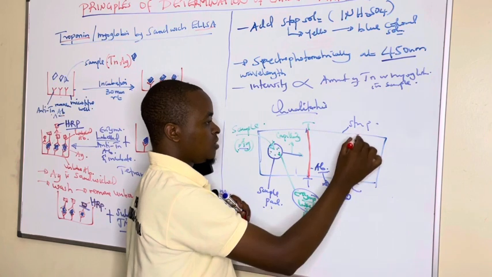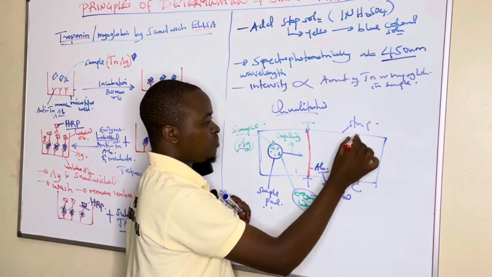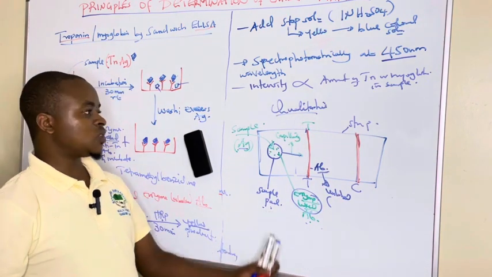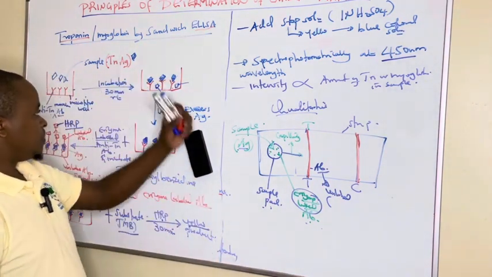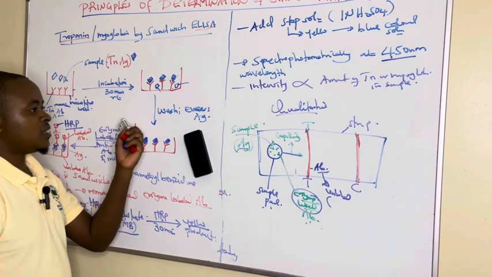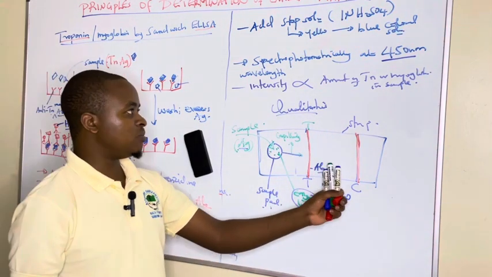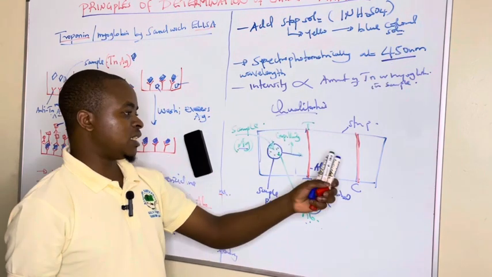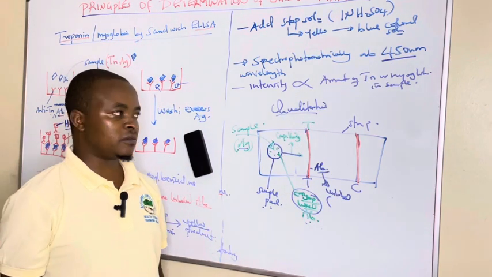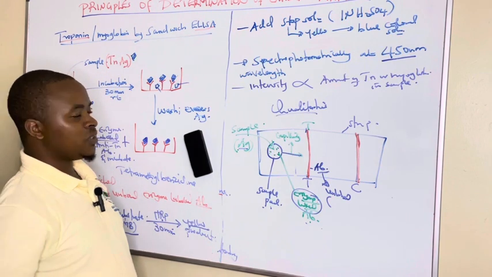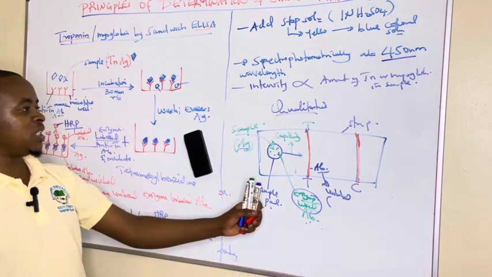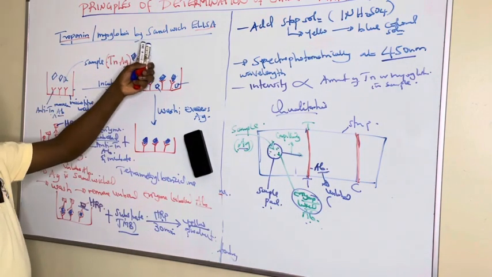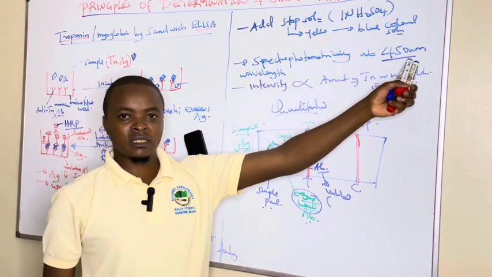The control area is to confirm that the strip is working. So we can improvise by using this qualitative method, still employing ELISA. The difference is that here we are not quantifying using a spectrophotometer, but we are just reading positive or negative. So this is how we can determine myoglobin and troponin, either using the qualitative strip method or using sandwich ELISA, whereby it is quantitative.